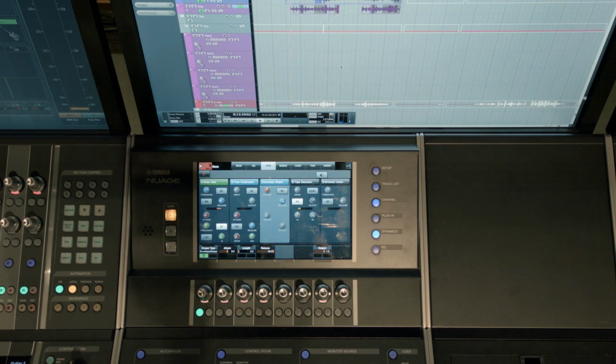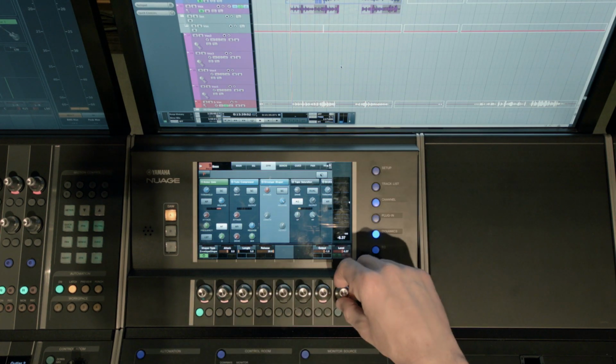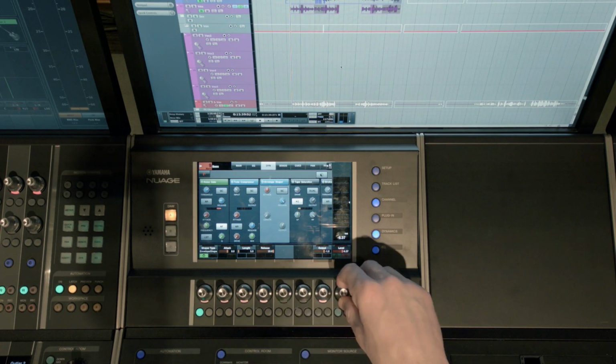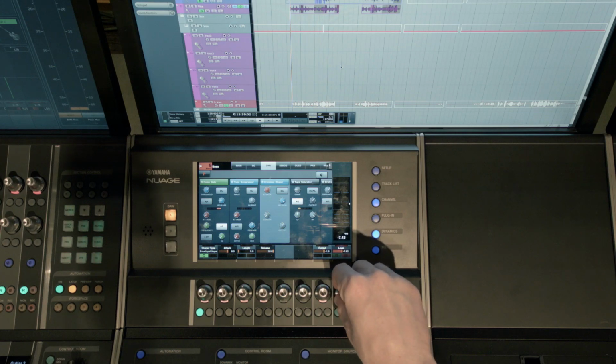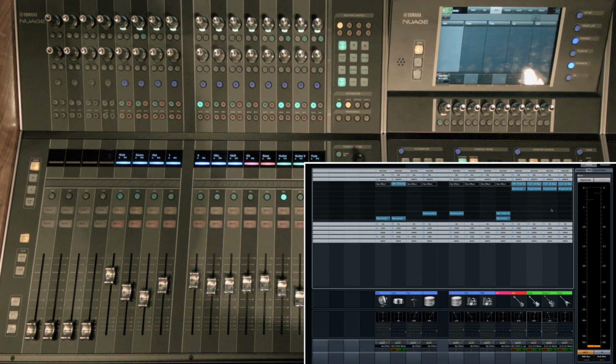Also at the right of the screen, I have my meter and my level control. If I didn't have a fader unit, this will adjust my fader level. And if you do have a fader unit, you can tell I'm moving the fader right there with that. Okay, we'll move over to the fader unit now and discuss how to do the same thing. Okay, now we've moved over to the fader unit. We're going to show you how to adjust the dynamics section as well using the fader unit controls.